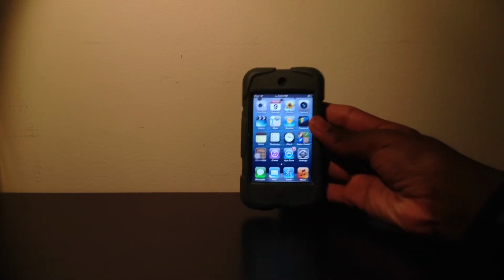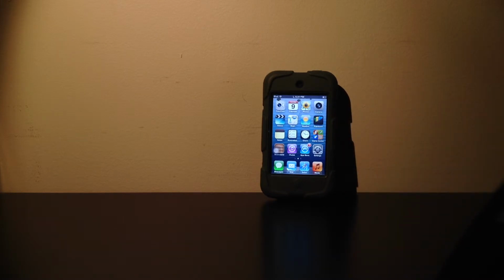So now let's go on to the iPod Touch 4G. I have it registered here. Now it locates it on the map. So of course, what we have here is my iPod Touch 4G in its Griffin case. Swipe to unlock. You just see iOS 6. It cannot upgrade to iOS 7. And now let's do the same things.